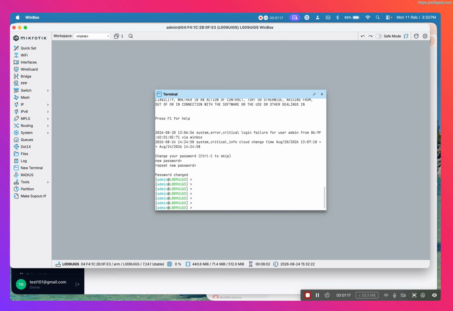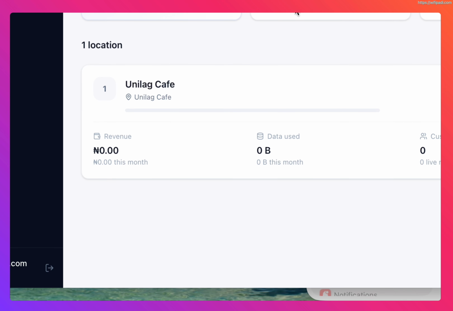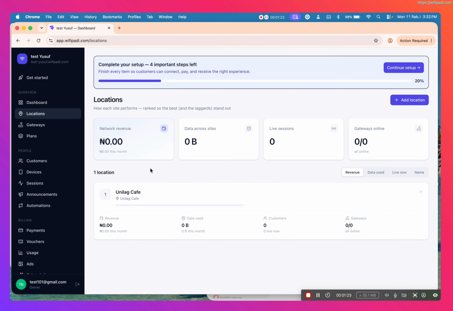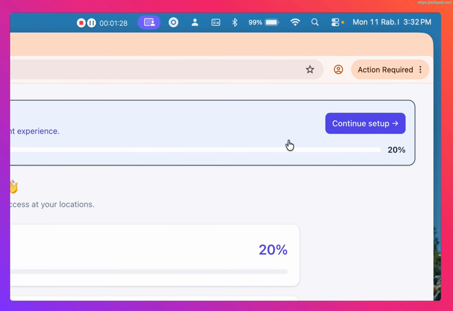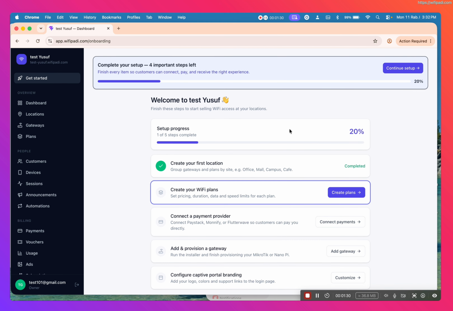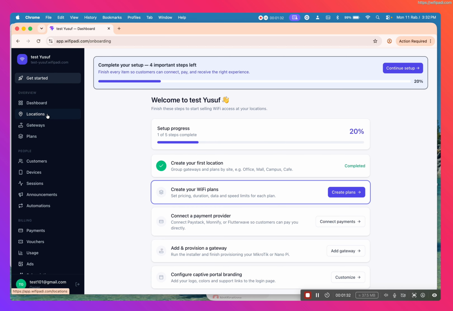The next thing we'll do is create an account, but of course I have an account created already. From an account, one of the first setup steps for a new account on WifiPadi is to set up a location. Now I've created a location. A location is basically a venue or a site where you sell Wi-Fi, for example, a campus hostel or an office plaza.